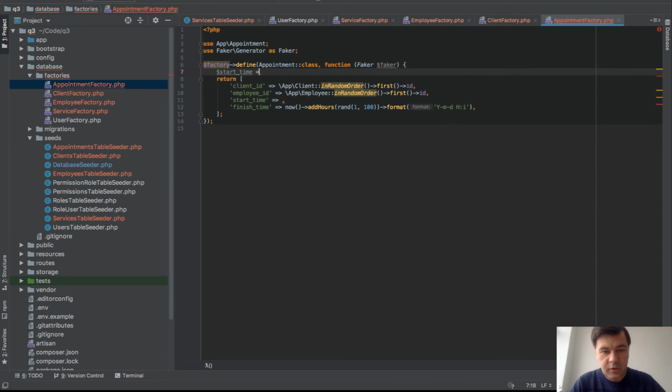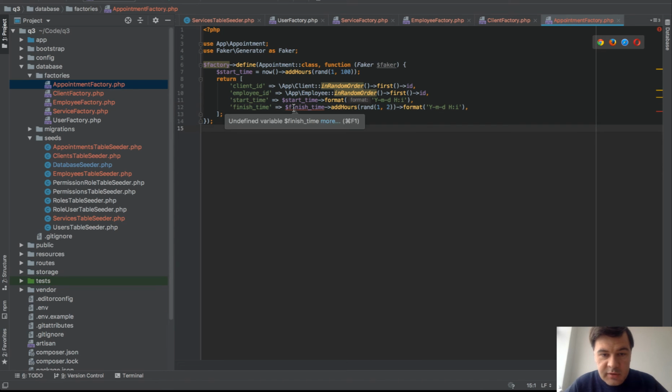Start time equals this. Then we have start time. So this part will be a variable. This is a carbon object, and here we have formatting, and then we have finish time, add hours from 1 to 2, so a 1 or 2 hour appointment, start time actually.